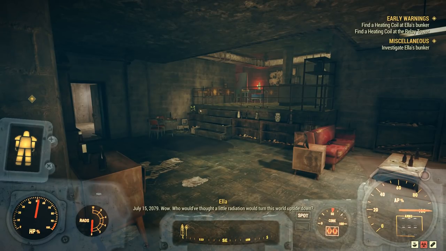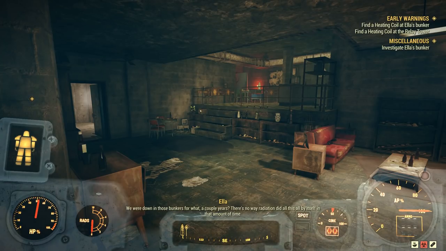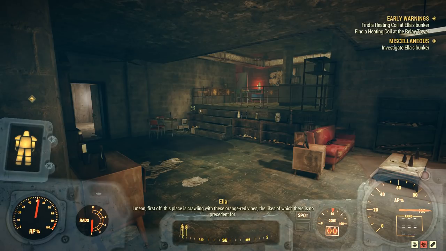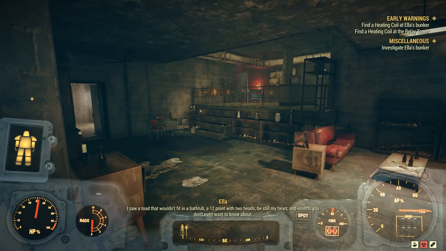July 15th, 2079. Wow. Who would have thought a little radiation would turn this world upside down? We were down in those bunkers for what? A couple of years? There's no way radiation could hold this all by itself in that amount of time. I mean, first off, this place is crawling with those orange-red vines, the likes of which there is no precedent for. I saw a toad that wouldn't even fit in a bathtub. A 12-point with two heads. Be still my heart. And insects. Oh, you don't even want to know about.